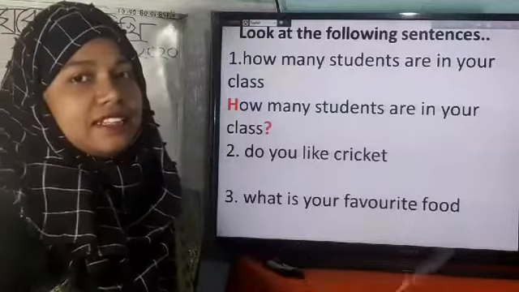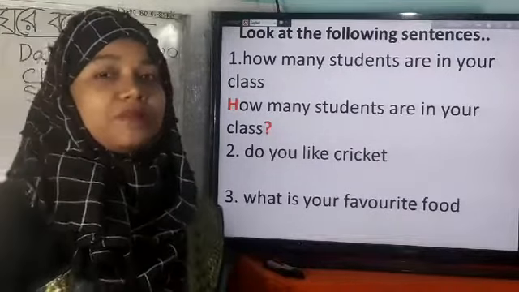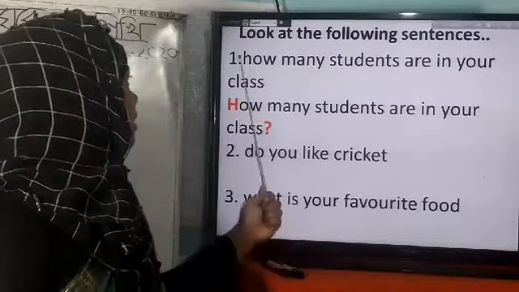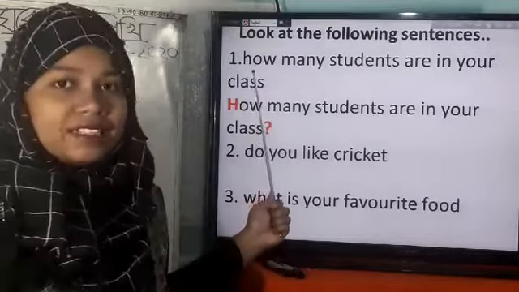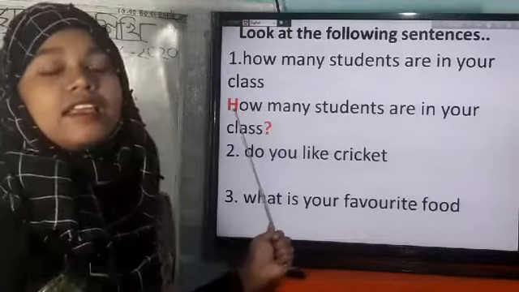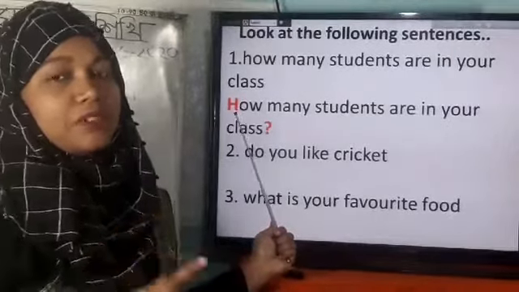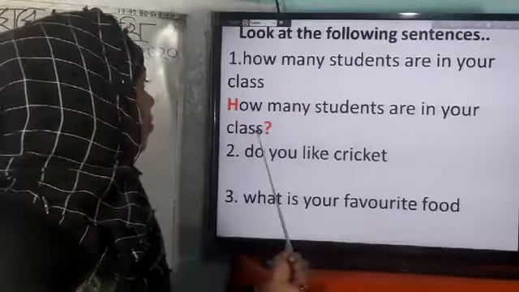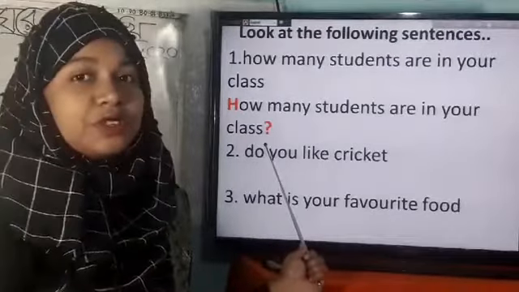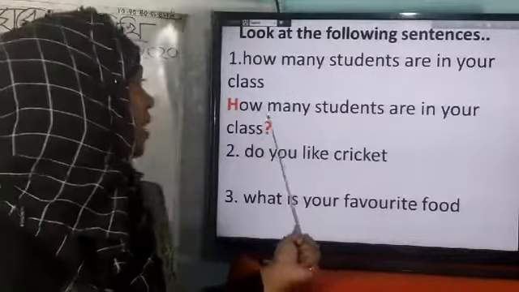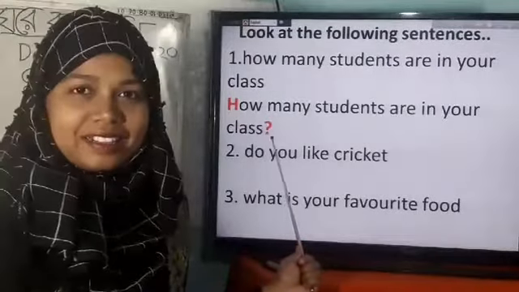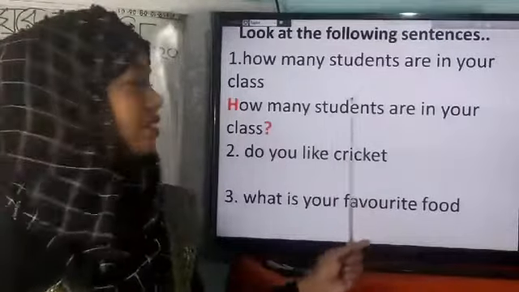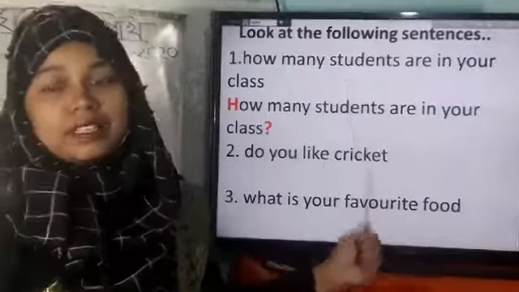And in this sentence, at very first, we have to write the capital letter. Here, this h is small letter and this H is capital letter. So, we have to start with the capital letter, and after finishing the sentence, we have to use a punctuation mark, and this is a question mark. Okay, dear student, this is the correct way of this sentence.